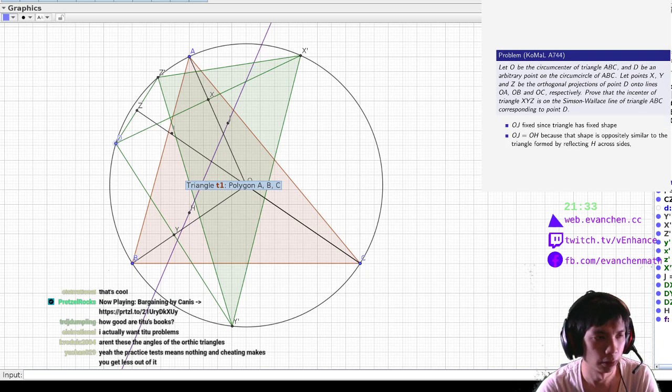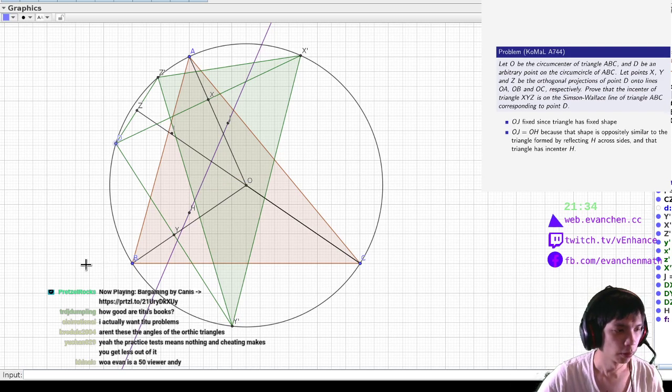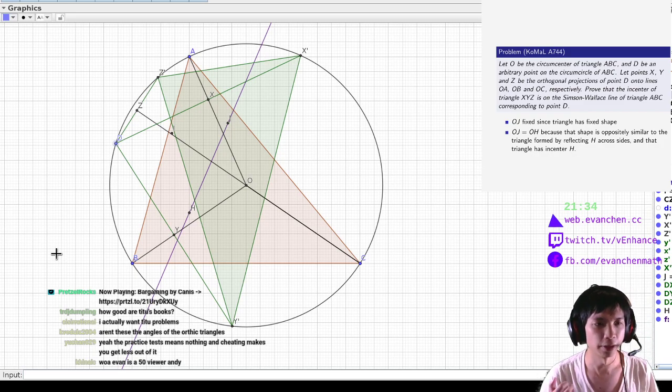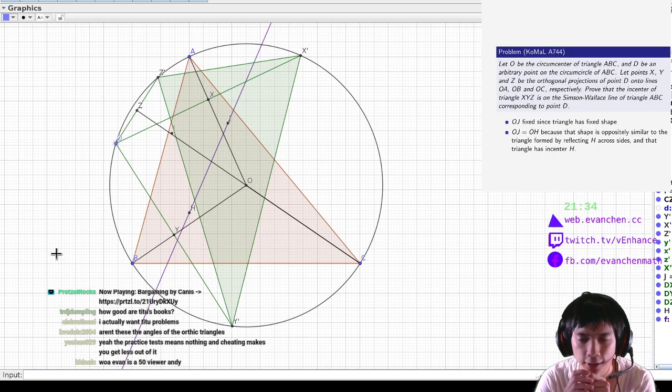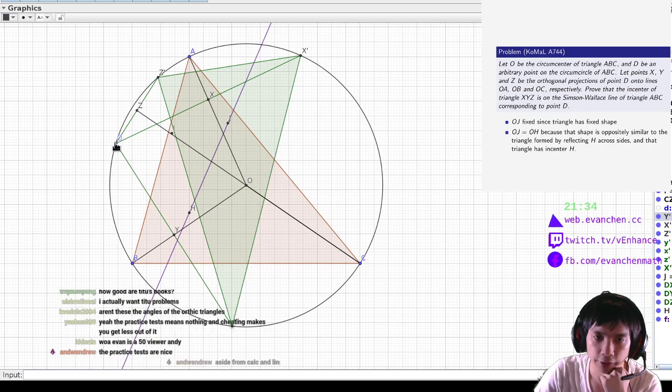Which means what? And that triangle has incenter H. So that's why H is involved. Yeah, point is the angle is the orthic triangle. So at this point we know the incenter lies on this very special circle, and now I just want to get on the Simpson line. What does it mean to be on the Simpson line? This is where I have to actually think a little bit about the direction, right, that these things are in.